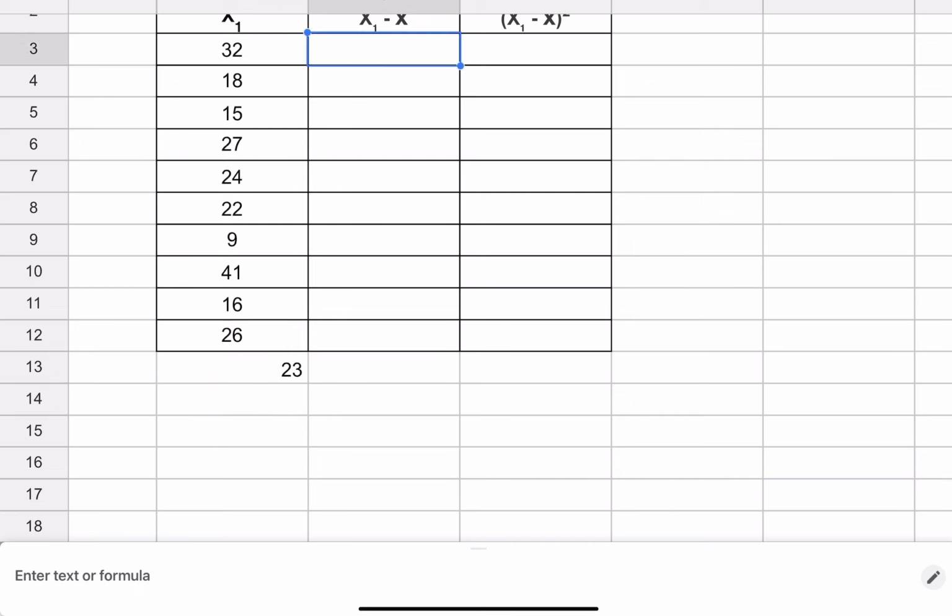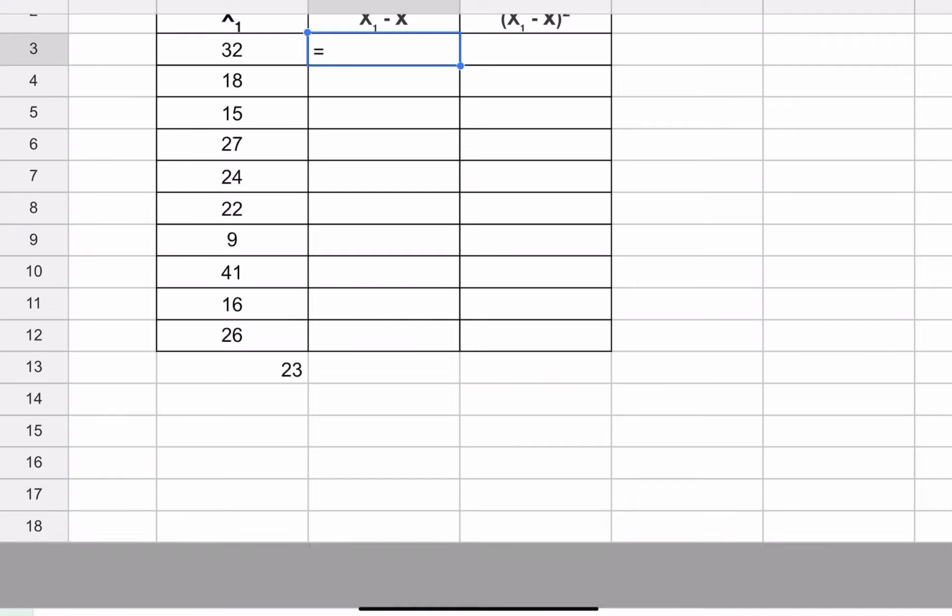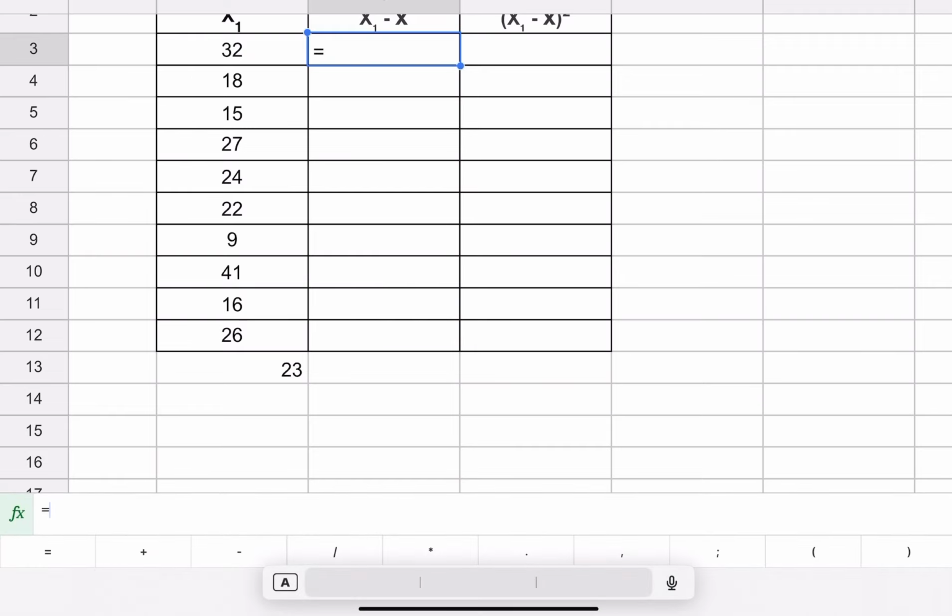Now we're going to take each of these cells and subtract the average from the actual value, so column B, cell 3, minus the average, which is B13. I'm going to lock these in using the dollar sign so it doesn't move.